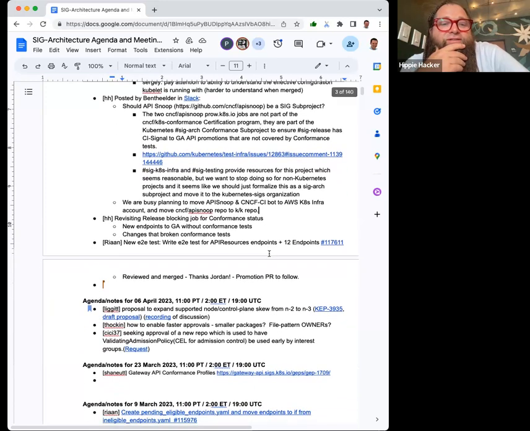And that's kind of merging into the second one. There are some release blocking jobs that we're ignoring right now, but it will make a lot more sense if those are release blocking. When we have promotions, for example, for GA endpoints, the whole thing needs to be part of the release blocking process so that it can be part of conformance or demotion of those. So we don't have a release that includes endpoints that don't have conformance tests.